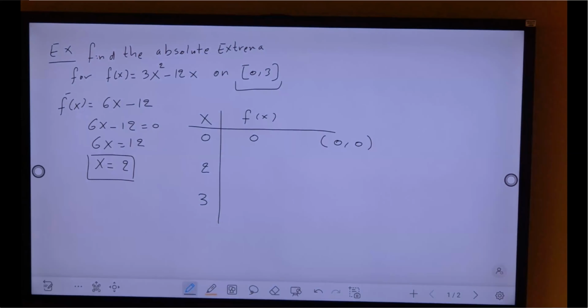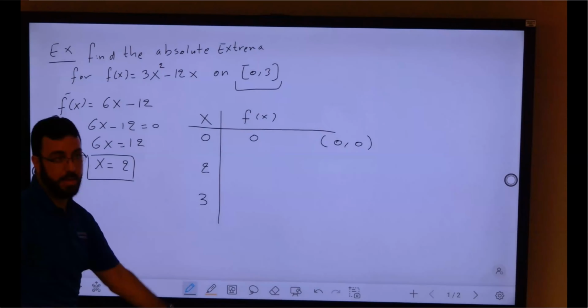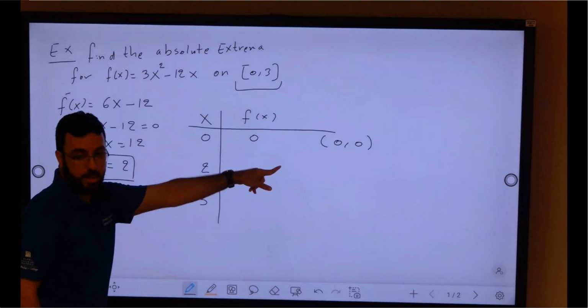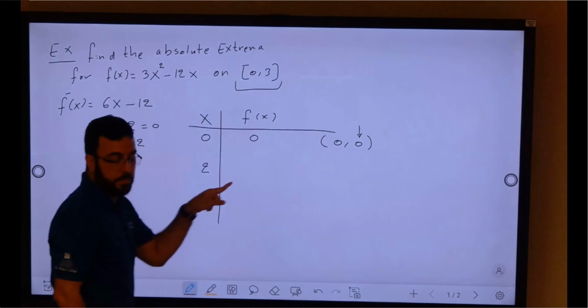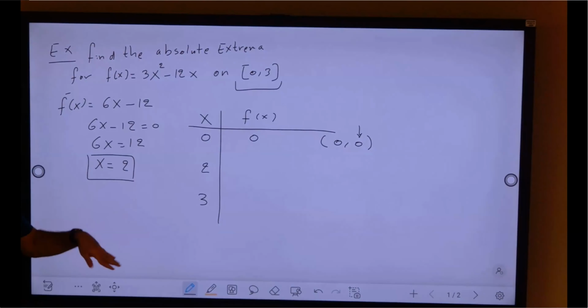Okay, on the graph, to check, if you graph it you can tell which one is the maximum and which one is the minimum. And be careful. When you say 0, 0, it doesn't mean it's going to be the minimum. It could be negative, could be the other point is less than this one, because I'm going to look only at the y. And you can tell which one is the maximum, which one is the minimum.